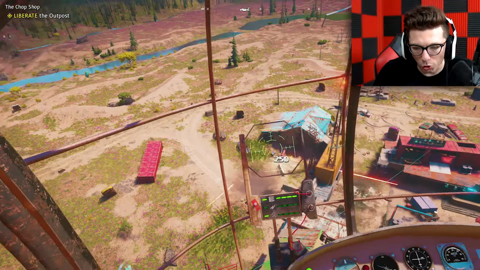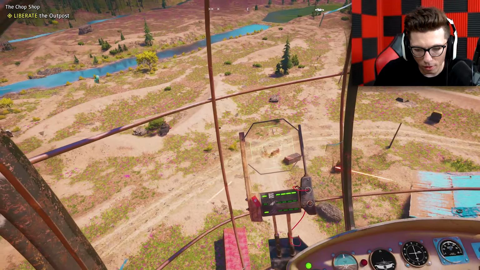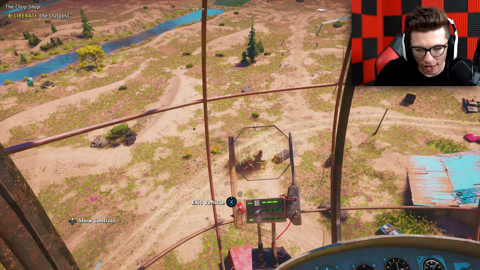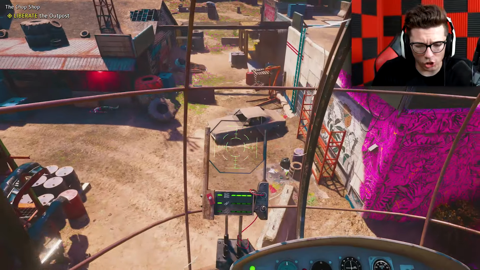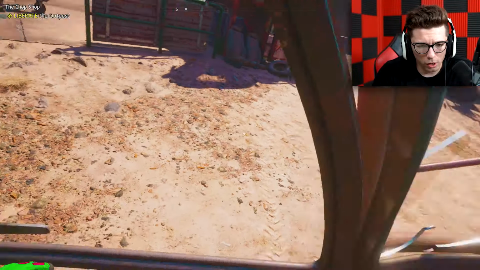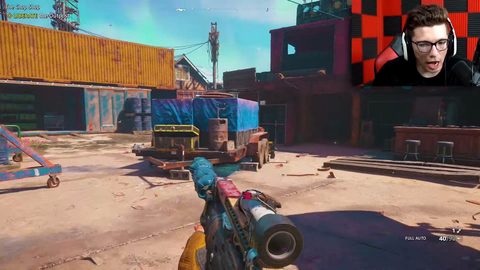Aha! I found you, too! Boom! Destroyed him. We got this guy right here. Is that a civilian? That might be a civilian. I don't know why I'm killing the civilian. All right, I'm looking for the very last guy. I don't see the last guy, so I'm gonna go ahead and land my helicopter. There we go. All right. Where is he? He's got to be somewhere around here.